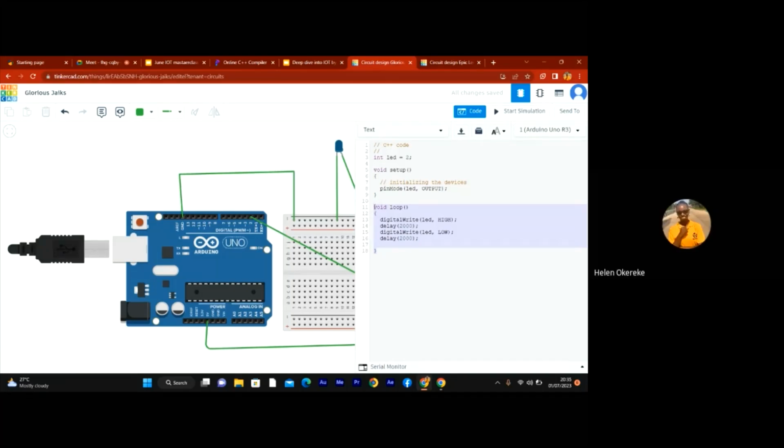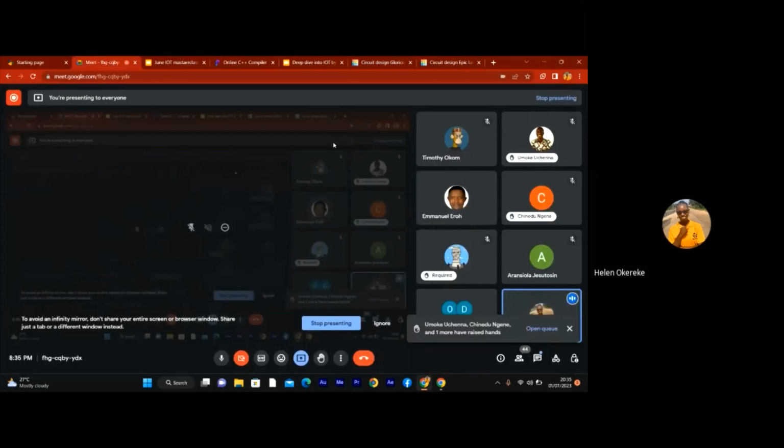But because it is a loop, if you were here when we were treating loops, it means we are going to keep repeating this particular code. When it runs and comes down here, it will go up again and start, not from the beginning, not from here, please, but from the place where the loop block of code opened up. And it will run again the same way. Very interesting. Thank you. Any other question, please? Thank you, Daniel.